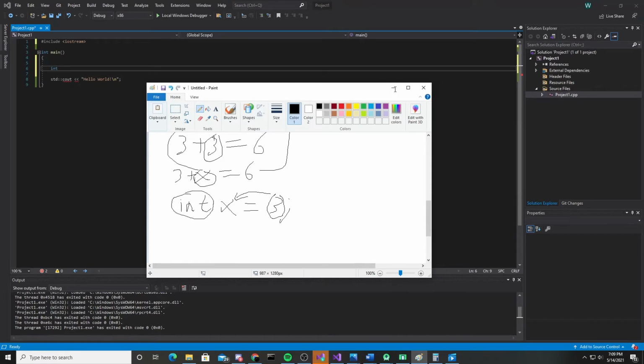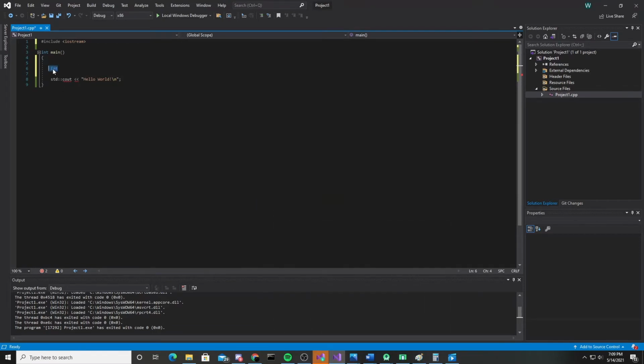I want to make sure I explained this well. Things like int, short, long, float, double, and there's a lot more, those are keywords for our editor. They're actually keywords for the compiler, and we'll talk about that more in the compiler section. But they're keywords, meaning we can't use them as variable names.